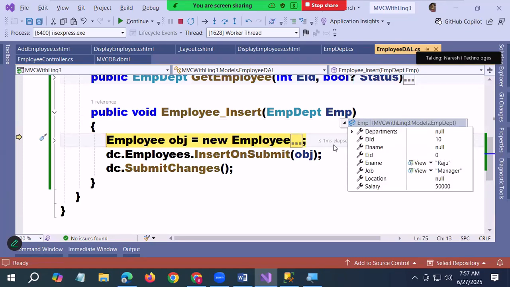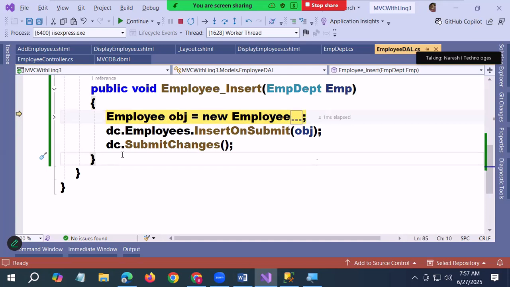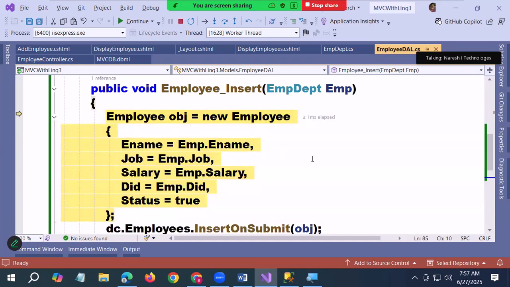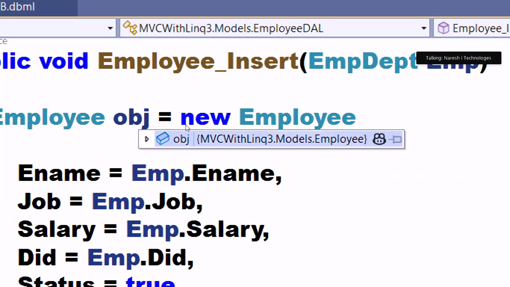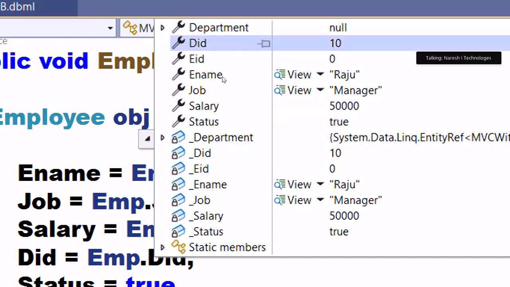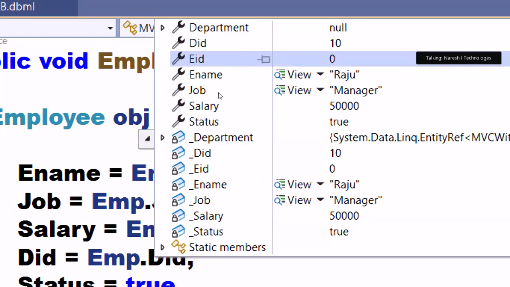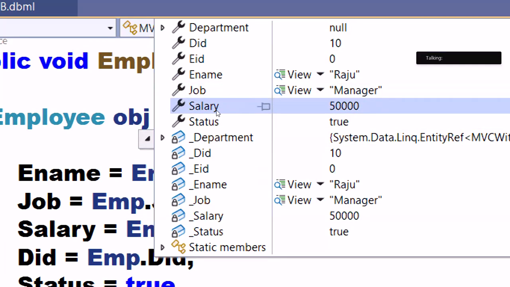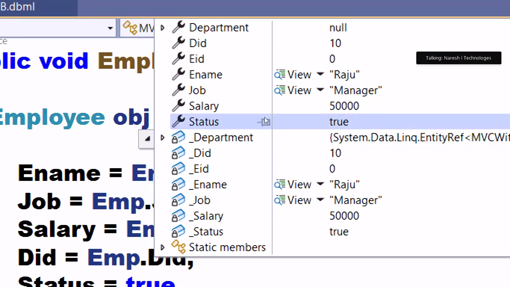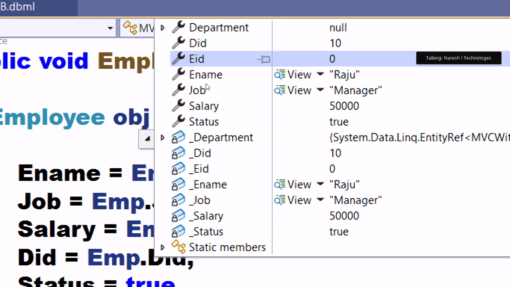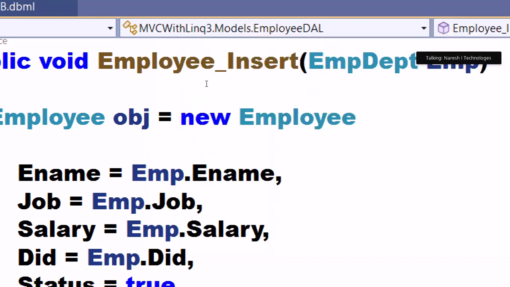Check it out. Same model came here. Now, what is happening? You are creating the instance of the employee with all the required attributes. See now, you have the 6 attributes that are necessary for employee: ID, employee ID, name, job, salary, status. Status is filled with a value now. What is missing? The ID, it won't be in the application. Once it goes to the database, that is generated.